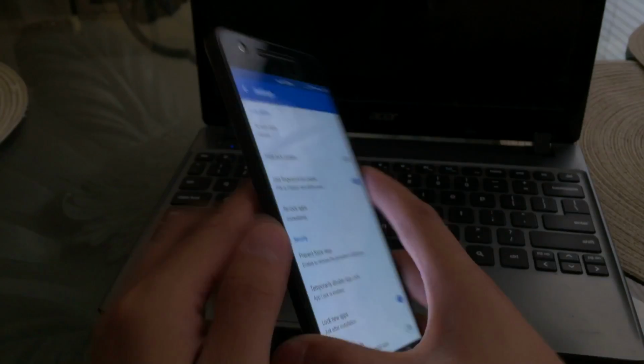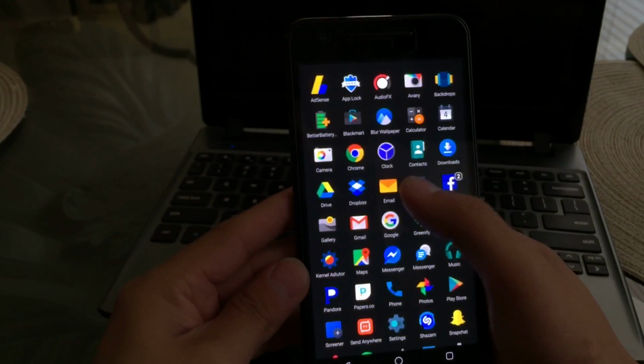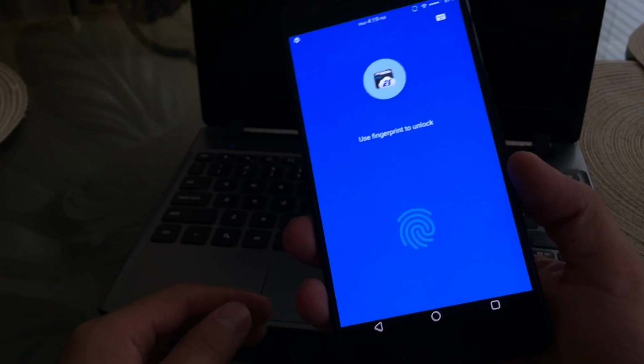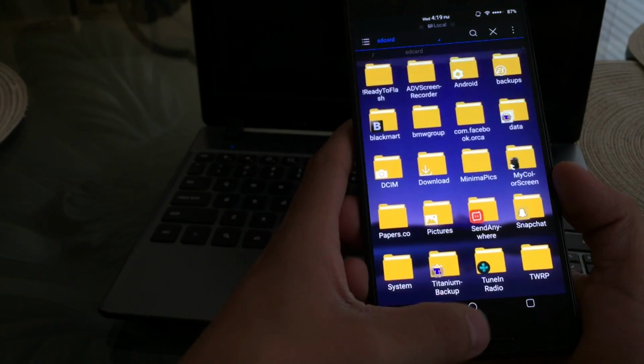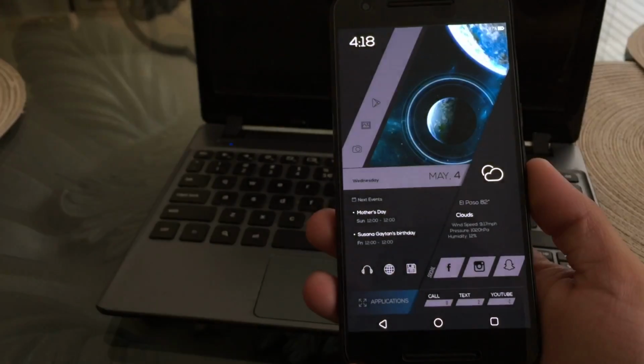Now keep in mind, my index finger is already inputted, my middle finger is not. So we'll go ahead and hop into the application, and it prompts you to put in your finger, not your password. So let's go ahead and scan the middle finger, and it won't work since it's not already scanned. But we'll go ahead and scan my index finger, and you can see that it unlocked just fine. This is what makes this application stand out from all the others, since it does allow you to add your fingerprint.